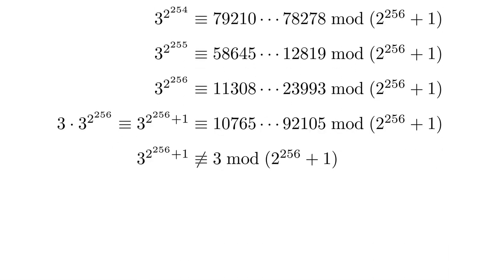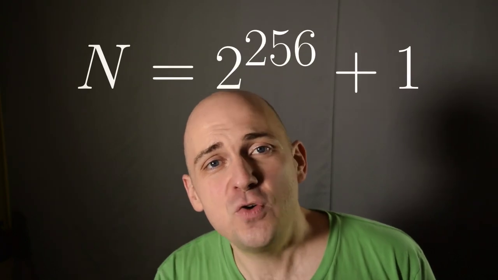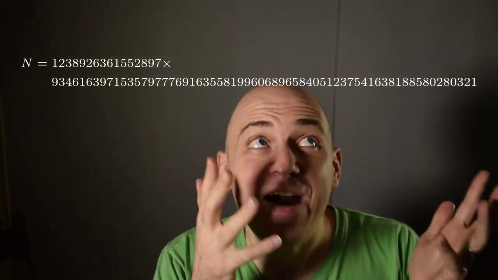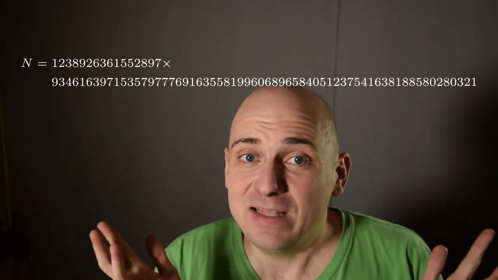So we've got 3 to the n is not 3 modulo n. And consequently, this number n, 2 to the 256 plus 1, that number is not prime. Now, it does actually factor. That maybe leaves you wondering how we found that factorization. But we don't actually need to know the factorization to know the number's not prime. The fact that it fails this primality test is enough to conclude that this absolutely enormous number is not prime.